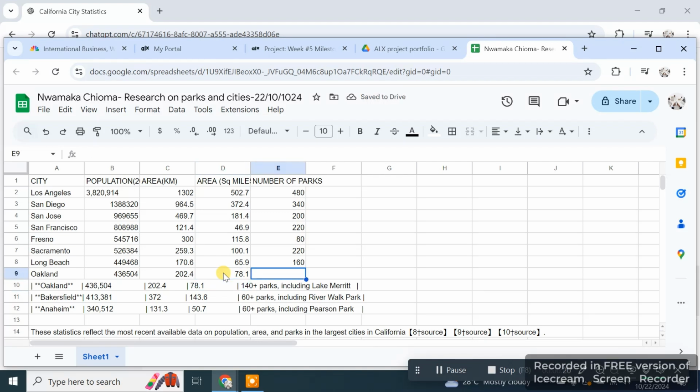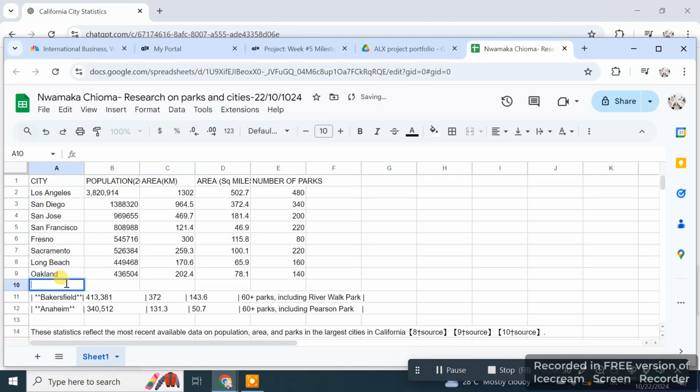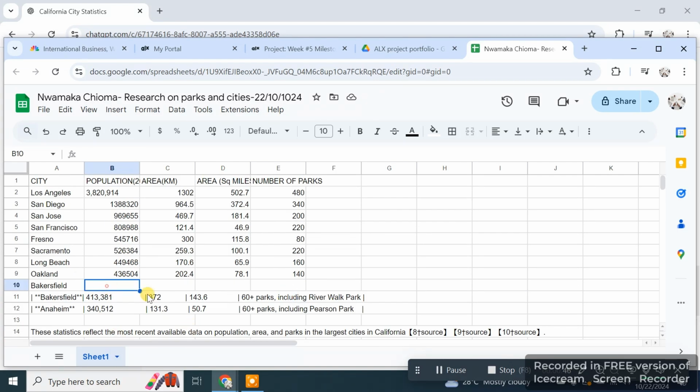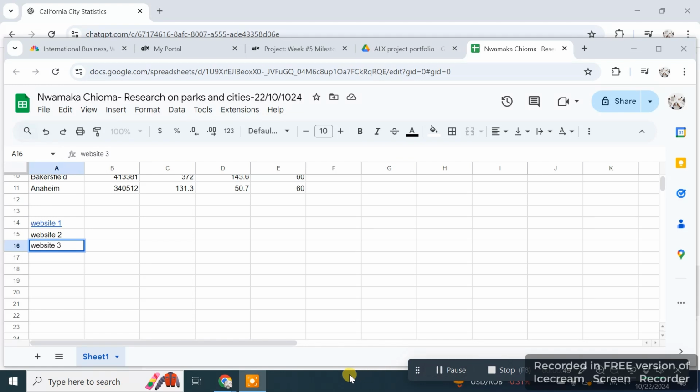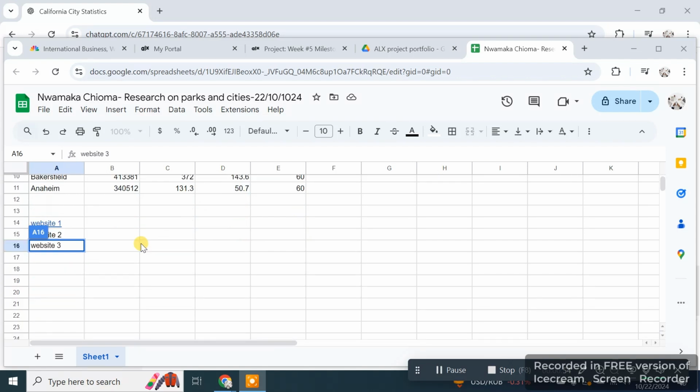All right, so it can fit in. So this was what I did. I started formatting all this information in a way that will be suitable for this sheet. Now the next thing to do, after you have finished formatting the data that you copied, is to write out the website.